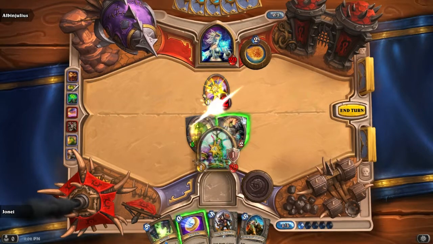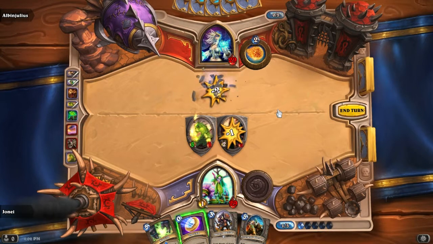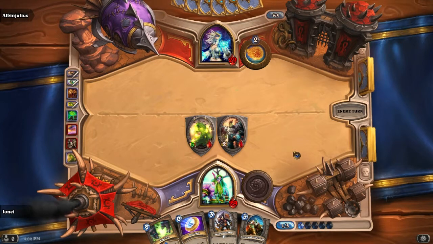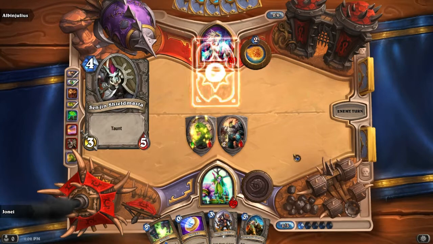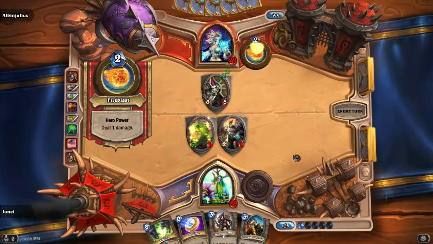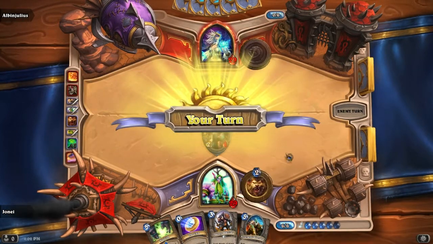And run him into that. Time for killing. So there we go, we clear his board. Unfortunately our minions are down to 1 health, but we have the board advantage. Health is the same. Ah, he's got another Sen'jin Shieldmaster. Yep. There goes my Swamp Ooze.